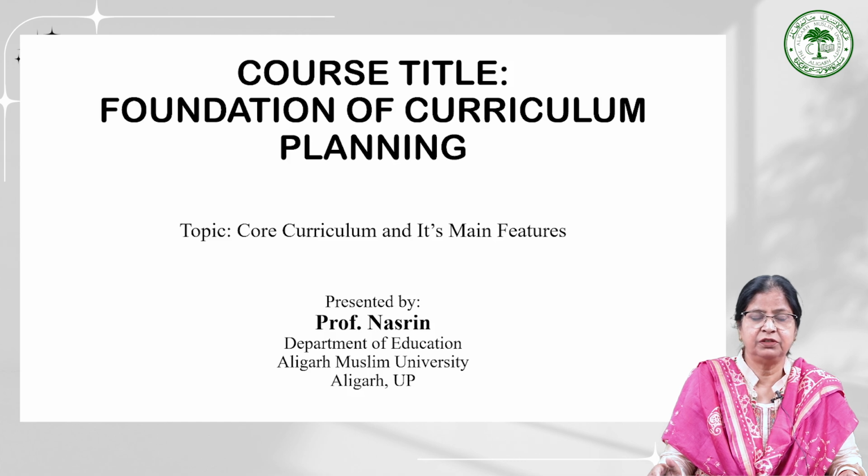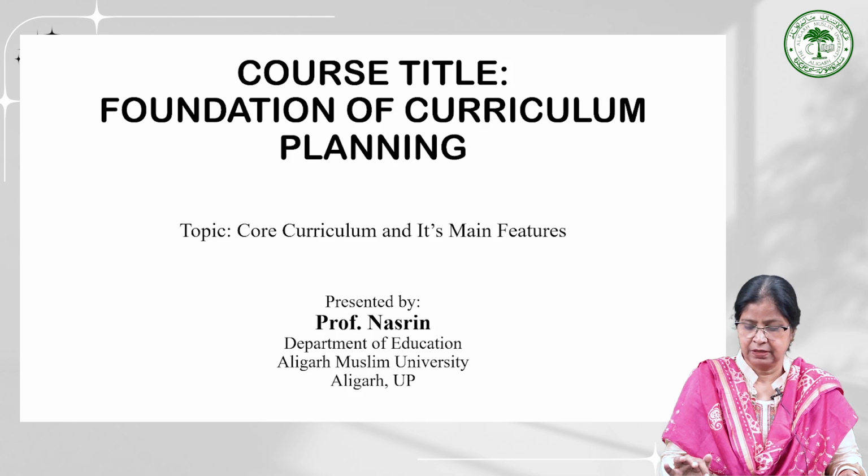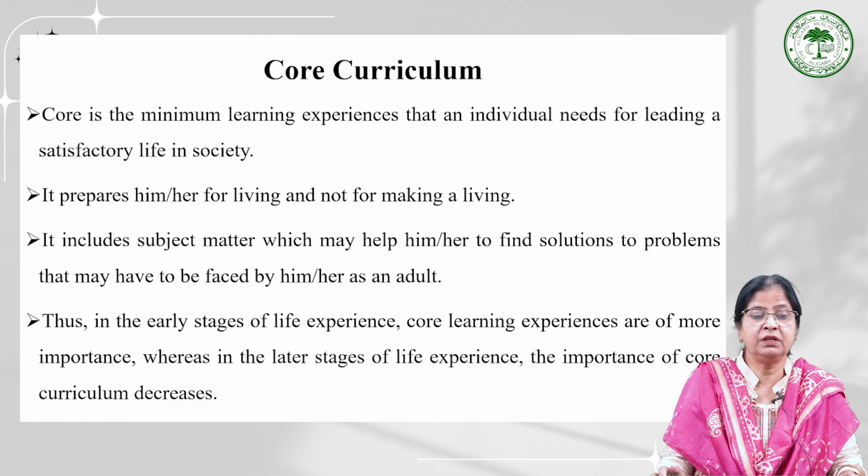So, dear learners, today we will study about the core curriculum and its main features. Core is the minimum learning experiences that an individual needs for leading a satisfactory life in society. Core means mukhya, main. Mukhya in Hindi, main in English. It means that one compulsorily should have it. So, the core is the minimum learning experiences that an individual needs for leading a satisfactory life in society.